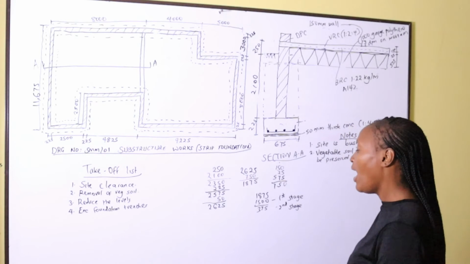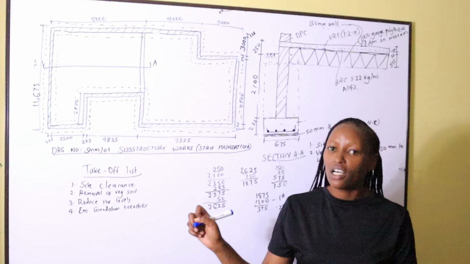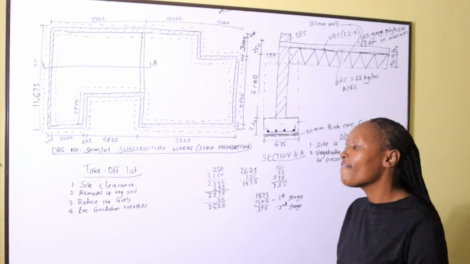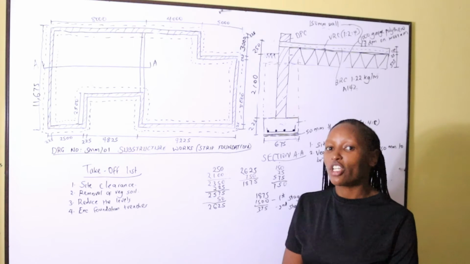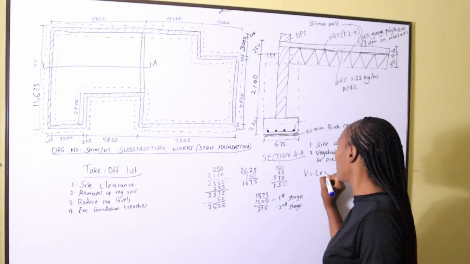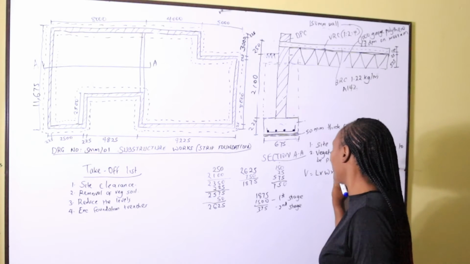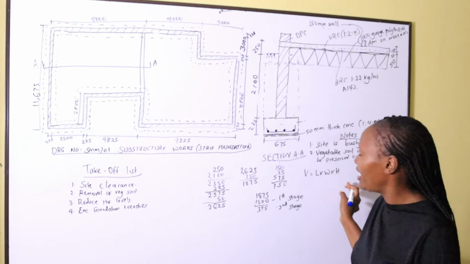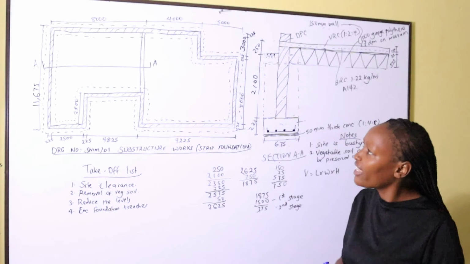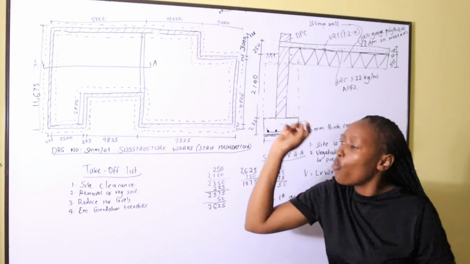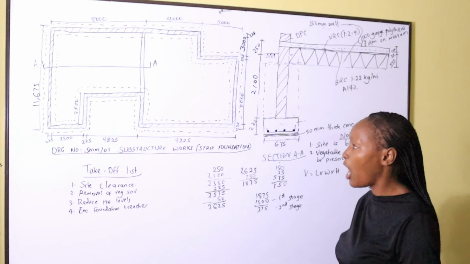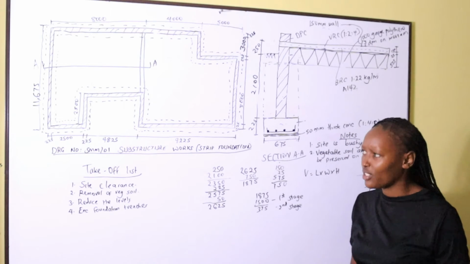Then in the measurements, in the booking column, you should find the volume of the soil in the trenches. Volume is usually equal to length times width times height. Height can be depth. Now in the trenches, how do we find the length of this trench? You multiply by the width of that trench, then you multiply by the depth of the trench. How do we find the length of the trench first of all?